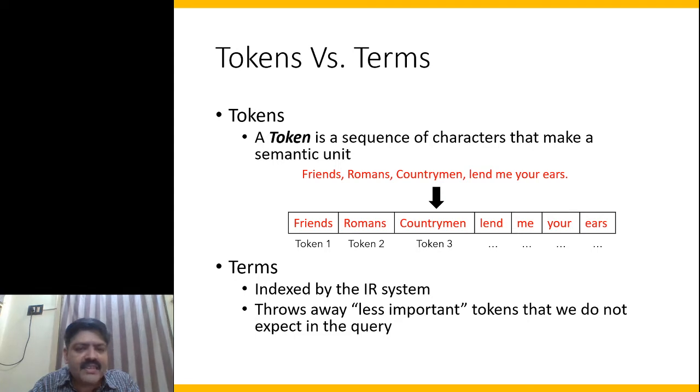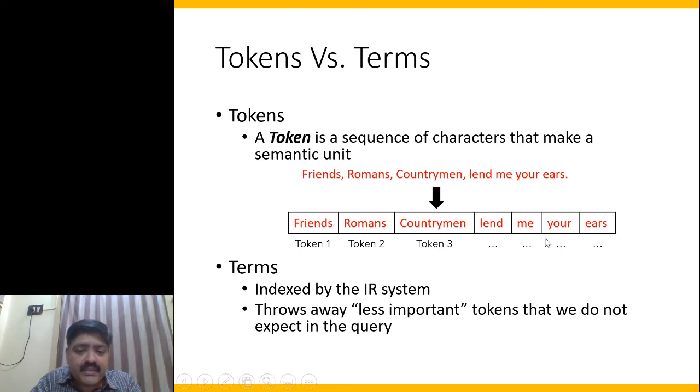So let's take this example. We have a sentence here: friends, Romans, countrymen, lend me your ears. Now what do I do here? I could drop all the punctuation and then tokenize delimited by space. If I do this, I would get something like this. I have token 1, which is friends, token 2, which is Romans, and so on. So let's say all these are queryable terms. Then I would like to index all of these.